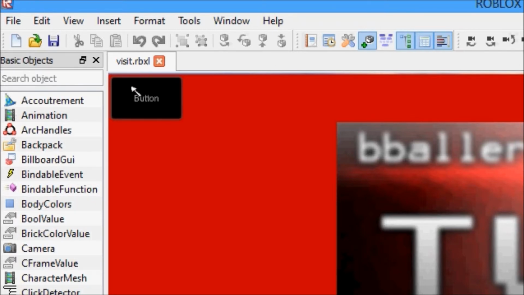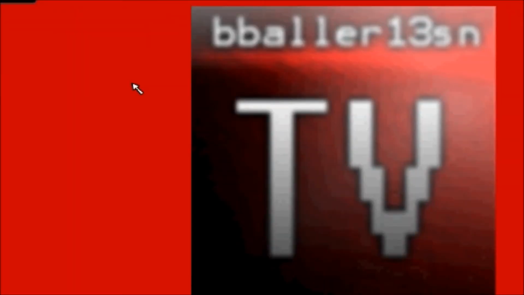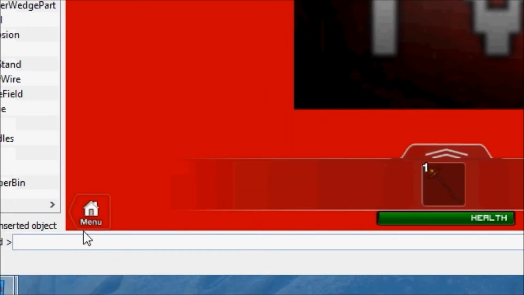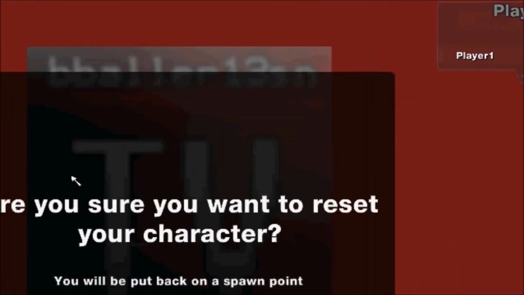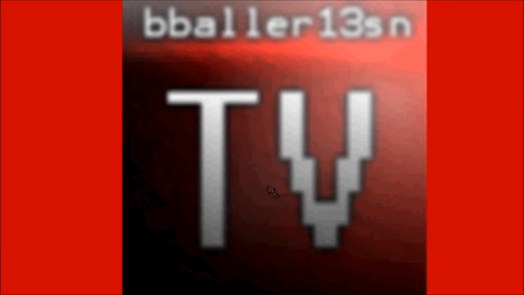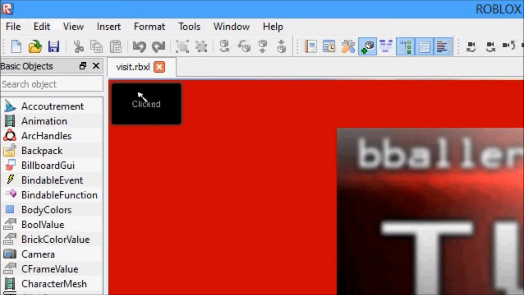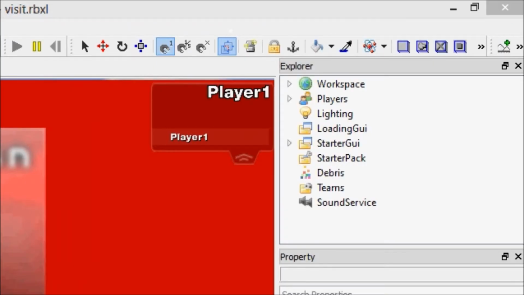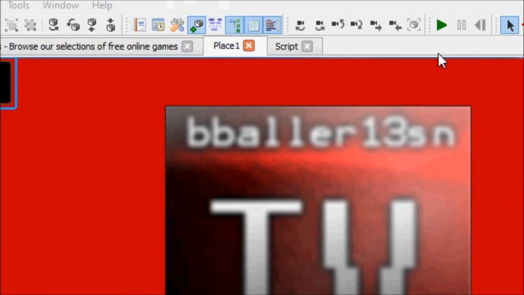So we're going to click the button. There we go. Wow, okay. That failed. I'm actually going to reset my character here because everything was lagging on its loading process. Alright. Now, I'm going to click the button, and it changed it to "clicked". My screen recorder messes stuff up so much.